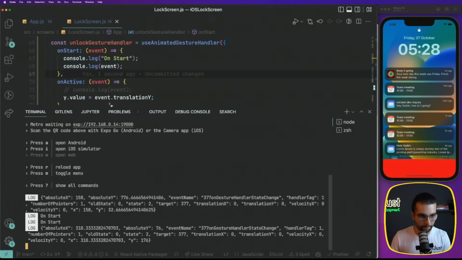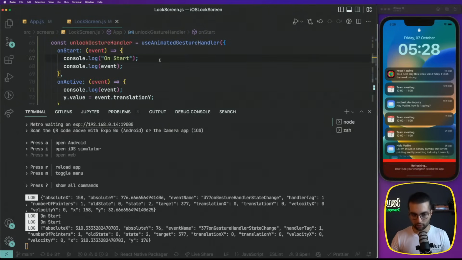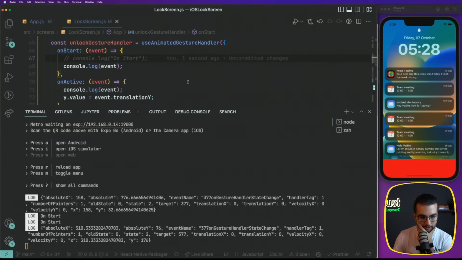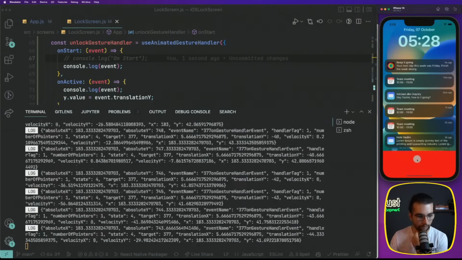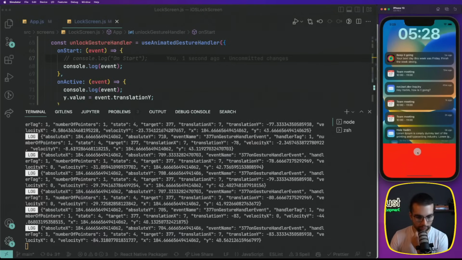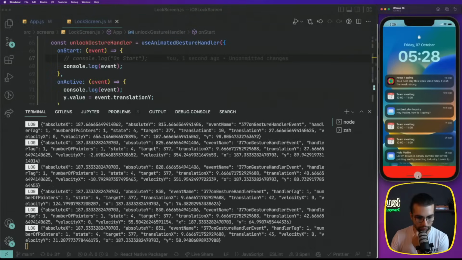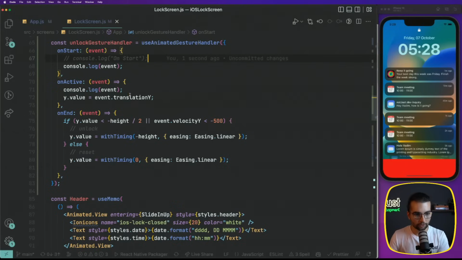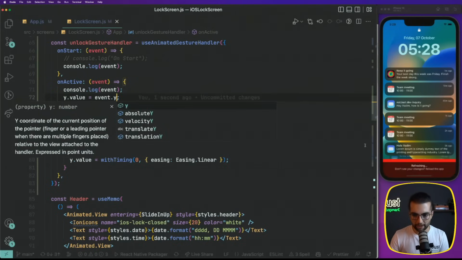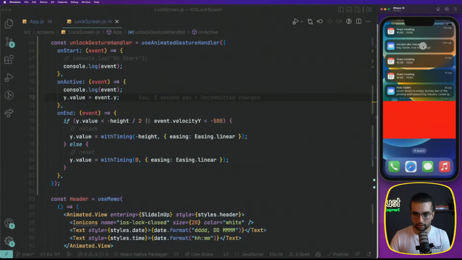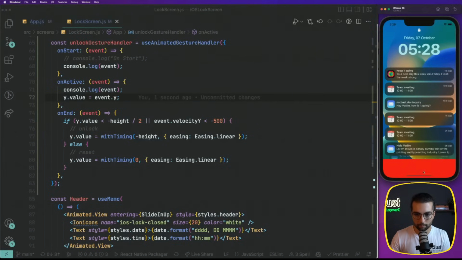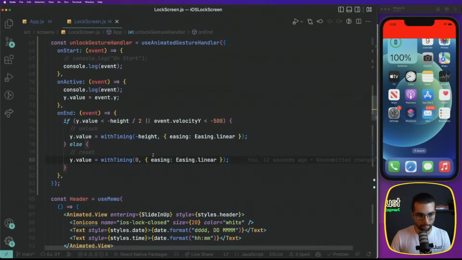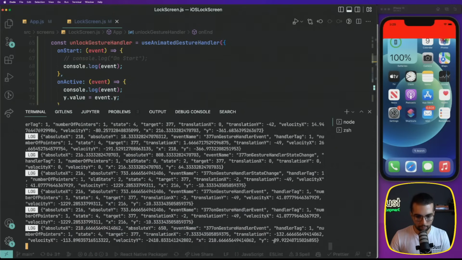It has x and y. So we can use the x and y from there. Why not to use the Y? Hmm.